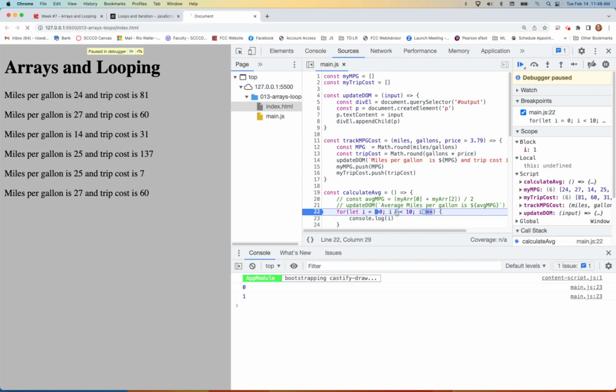We still want to check the condition to see if we need to stop looping. And by the way, if you're ever not sure of what this is, it's going to resolve to a Boolean. So if I said, in this case, i right now is equal to 1, let's just do 1, we could do it either way, less than 10, right? It's true, so we're going to keep going. When the condition resolves to false, then we're going to stop.